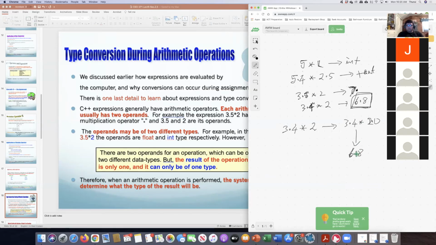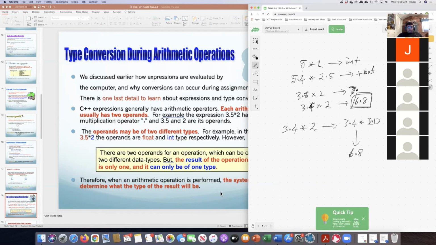That's because it is instructed to do that. If both are different types, convert them both to the larger type, and then carry out the operation. That operation can be anything. I'm using multiplication here, but for addition, subtraction, multiplication, division, for all those operations, this is the process.